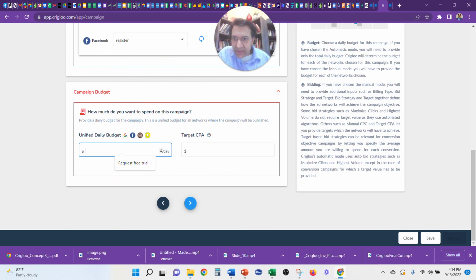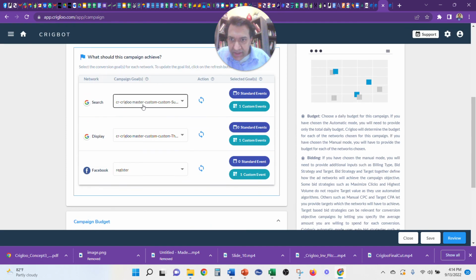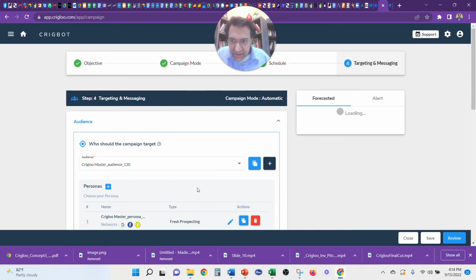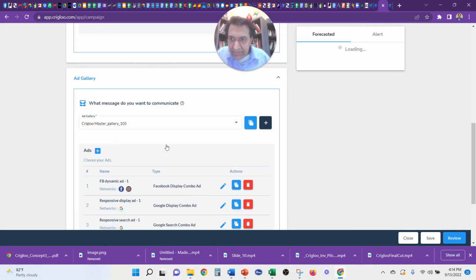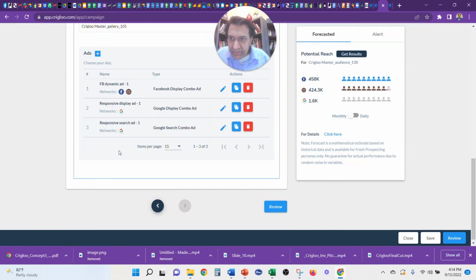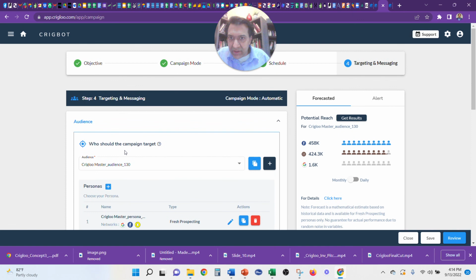and once you do that, you set up your budget of $100 a day, and then you can set your target CPA, let's say $2. So this $2 would be the target for achieving what's in the goals that are set earlier in the pixel tracking. So once you're set with this, then the same process that you've already done, like creating personas and putting the ads, now you're ready to lock and load.